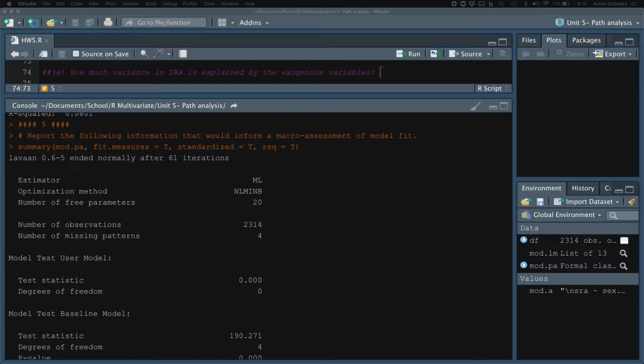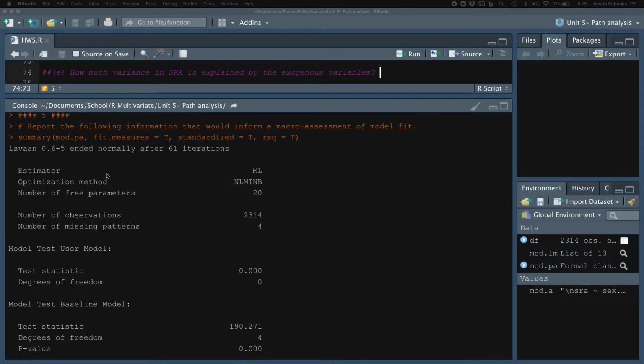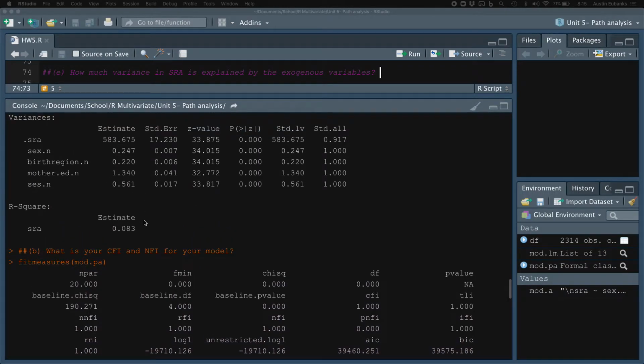All right, so then it's asking us how much variance in reading achievement is explained by the exogenous variables. That's where we're going to be looking at our R squared, which is down at the very bottom of our summary output, where we see our R squared is 0.083. So what does that tell us about how much variance is explained?